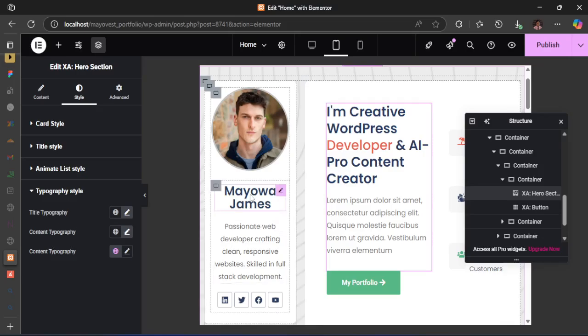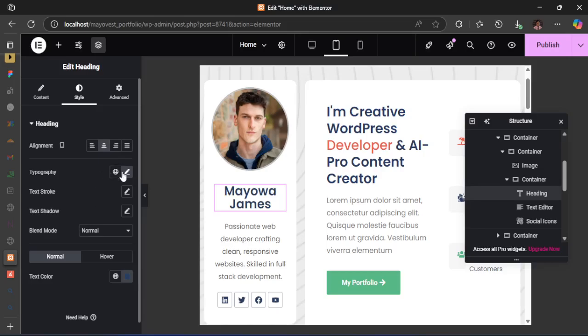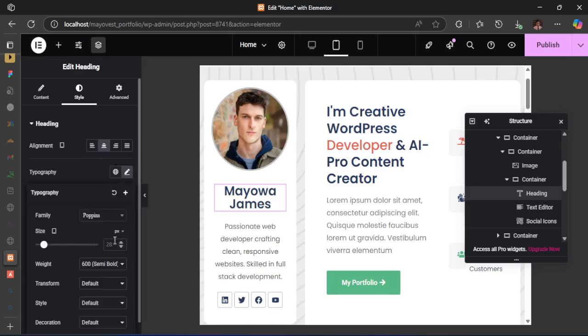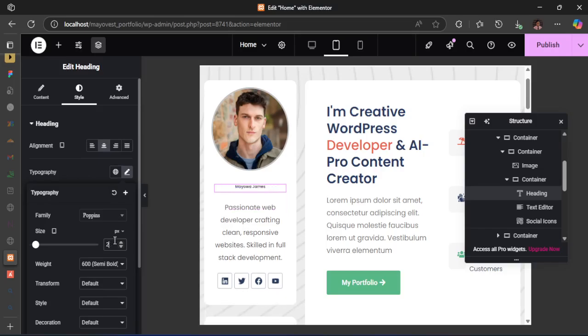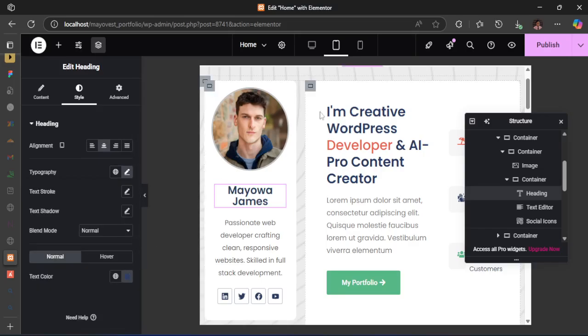The same thing here too. Any of the value you want to update, just click on it, and you go to the style of it and you adjust whatever you need. As you can see that the way they are placing it is quite different, but you always see that it's the same typographic you want to change. So once you click on this, as you can see, this one is 28, but I want it to be smaller, so I'm going to change it to maybe 24 like this. So save, and I think it's okay like that.